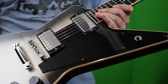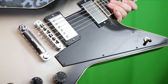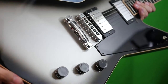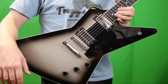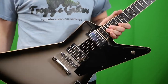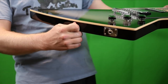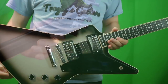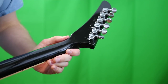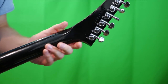This is definitely more of a player's grade example. You've got some scratches on the pick guard, but everything is stock on this guitar. But the last thing to say about those finish checkings, once you start playing this guitar, you don't even notice it. But when you're just admiring its beauty from an angle like this, that's when you'll notice it. Back of the headstock, serial number 10141055, made in USA, 2011.